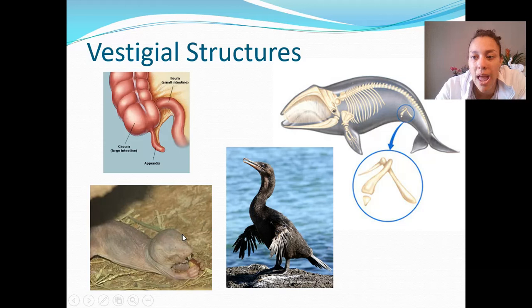The naked mole rat. My gosh, love that one. We've got the appendix, which no longer serves a purpose for us. Wisdom teeth that I talked about in class, how people are being born without wisdom teeth now, which is awesome because we no longer have that dietary need for them to mash up our herbaceous diet. Anyway, whales and snakes, gross, I hate snakes, have vestigial structures of hip bones in them, which they don't have hips. So they must have some sort of common ancestor that needed them before.